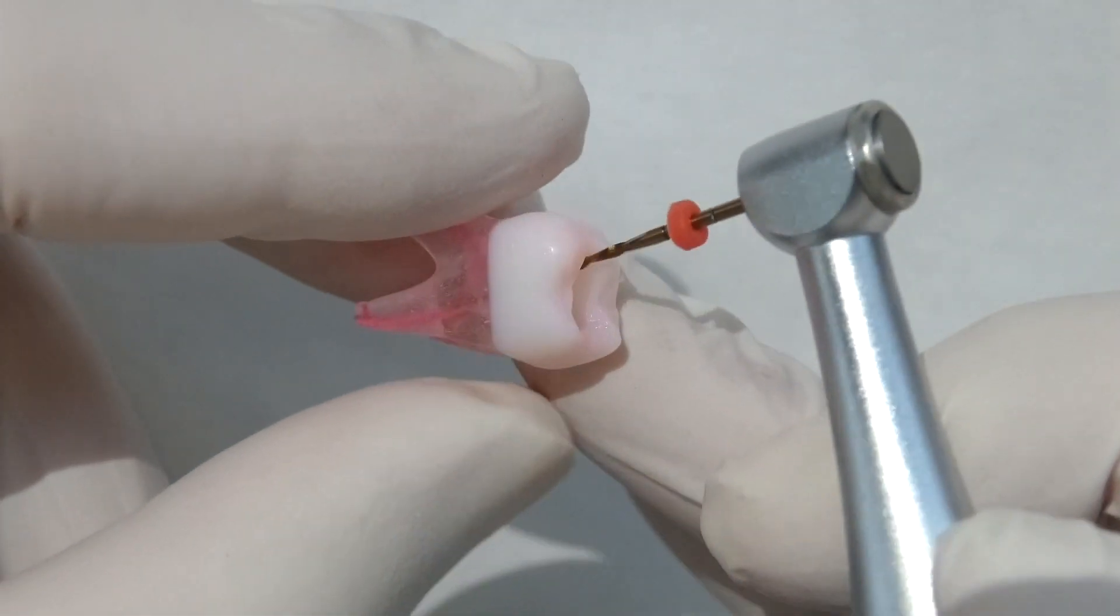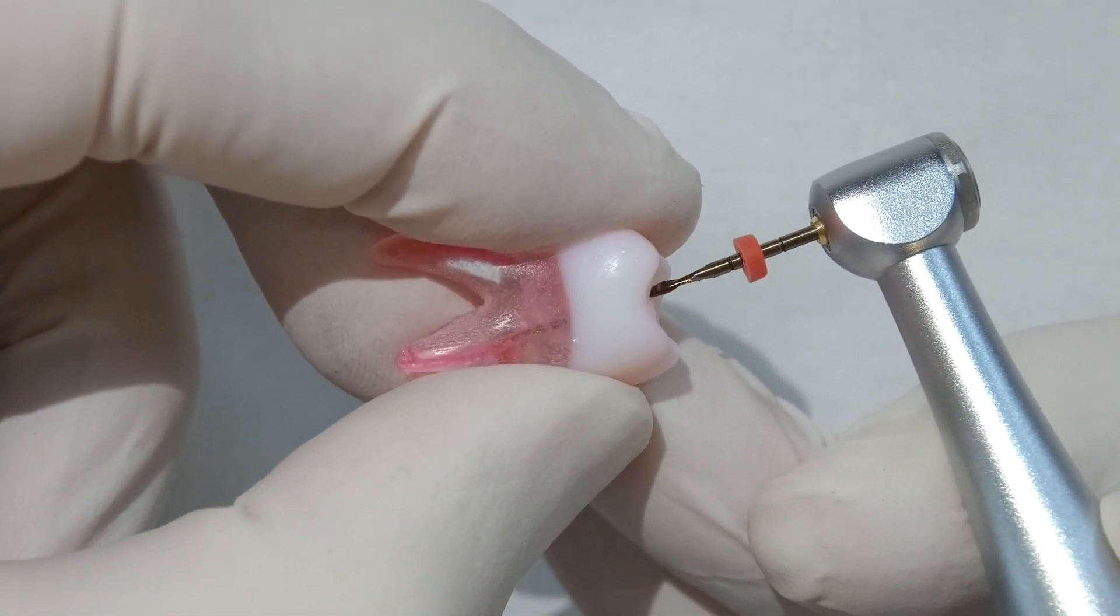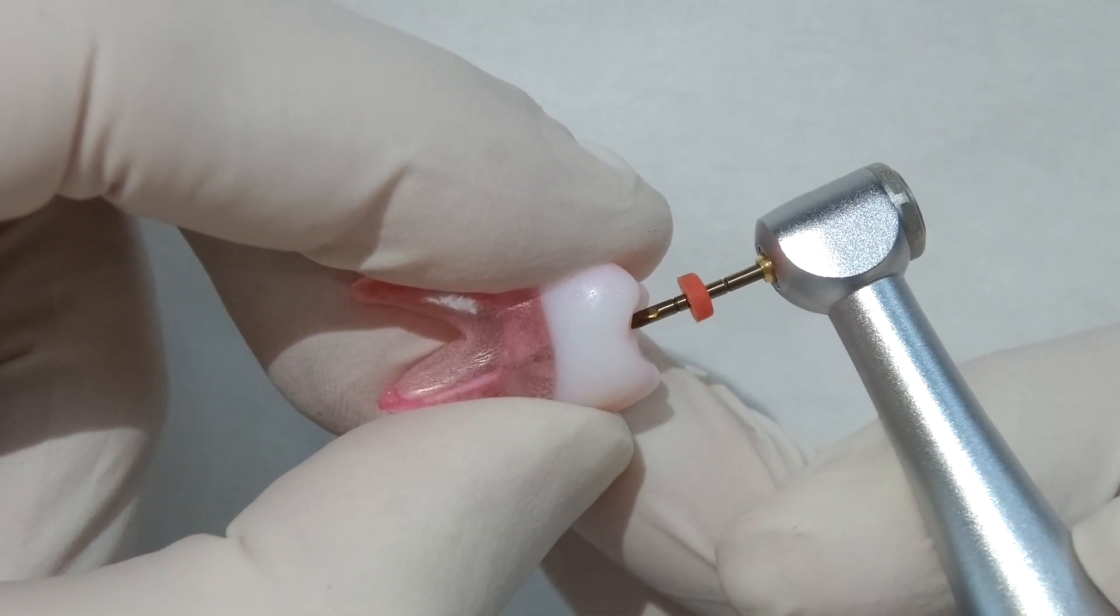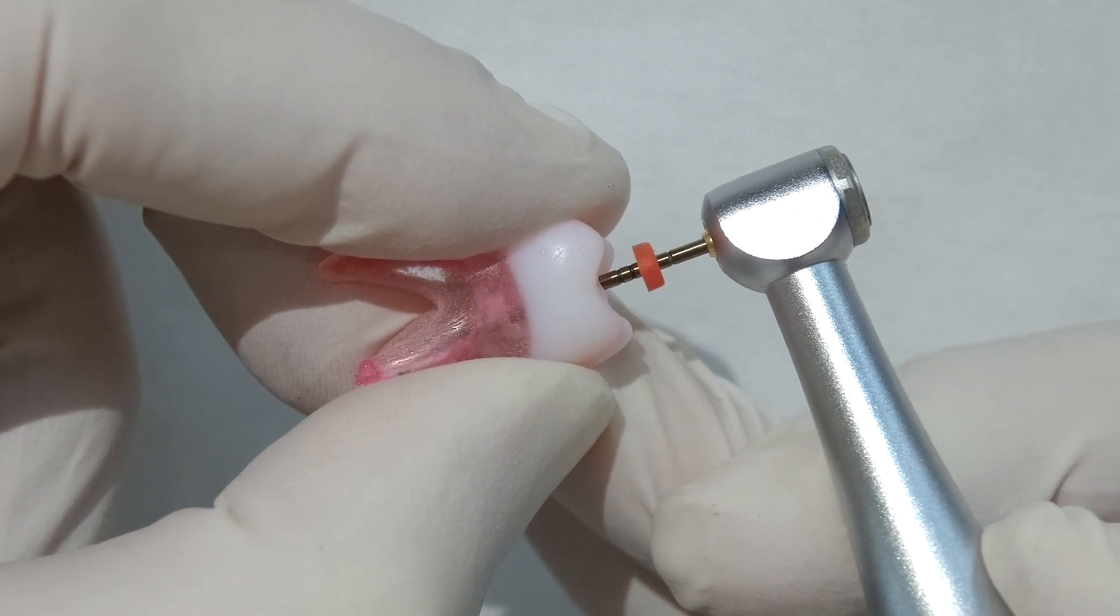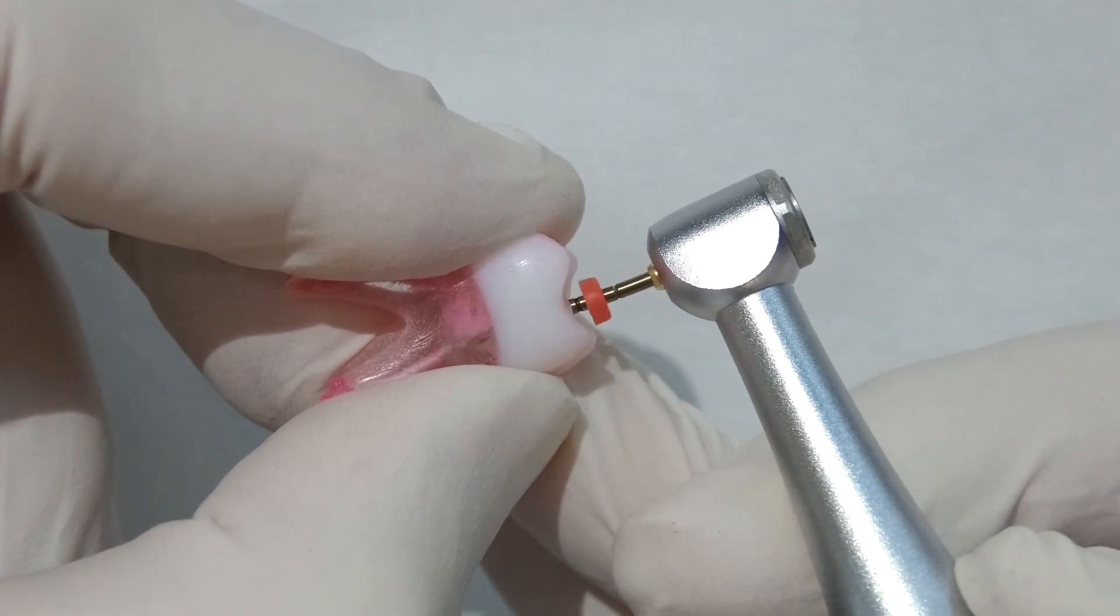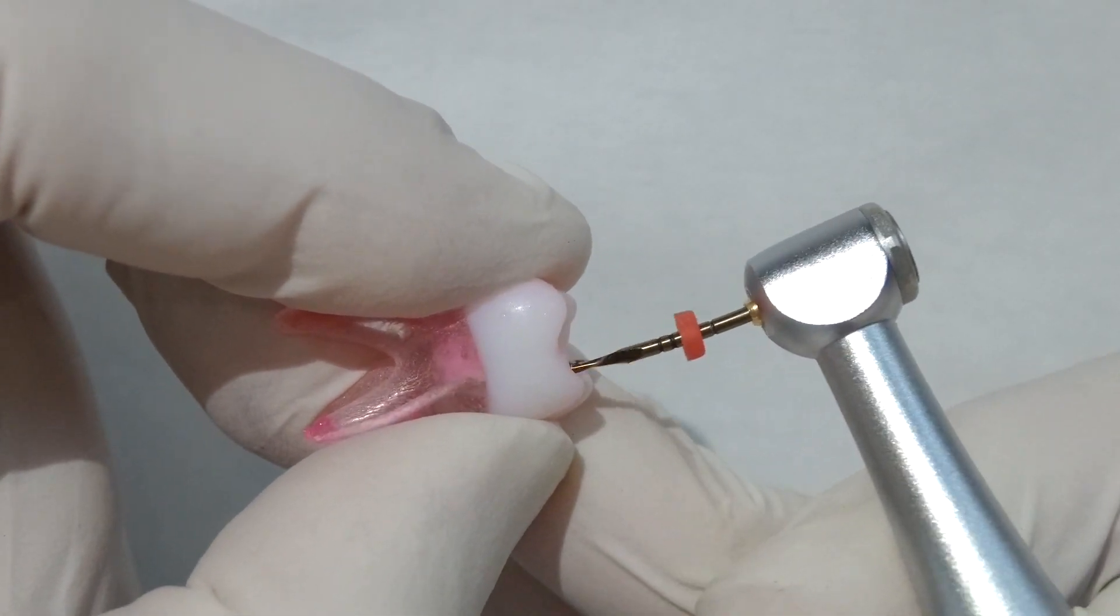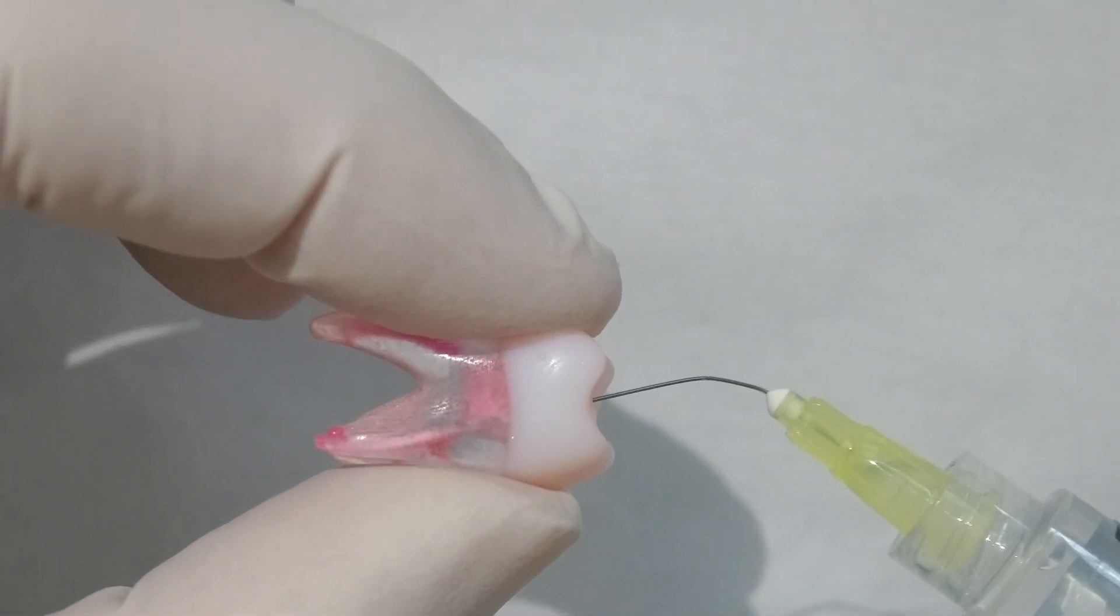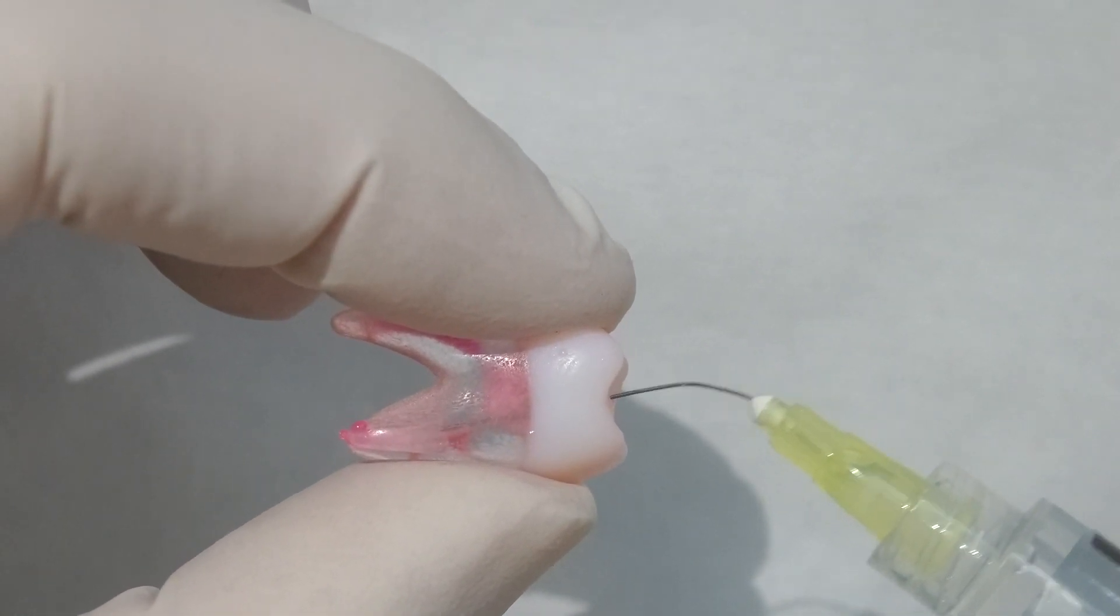Great files because they can actually carry out almost all of the work that we need to do. And again, we introduce it already running into the root canal, and we call it pecking. Pecking makes it sound like it's uncontrolled. It's much more of a gentle introduction until you get it binding. As soon as it binds, you just withdraw it a little bit. And when you withdraw it, we're always withdrawing it what's called the safe side. So it's away from the furcation, always towards the name of the root canal. And you can see that's progressed really nicely already, probably actually to the working length.